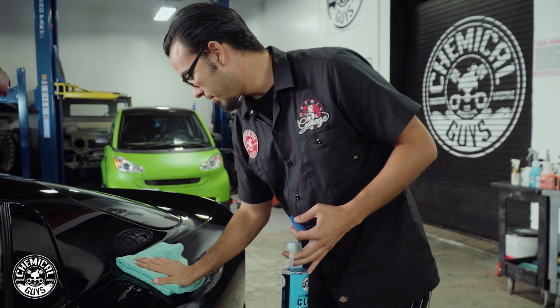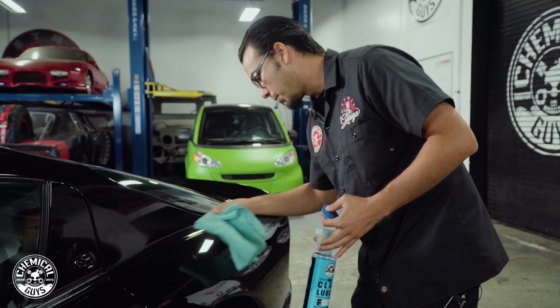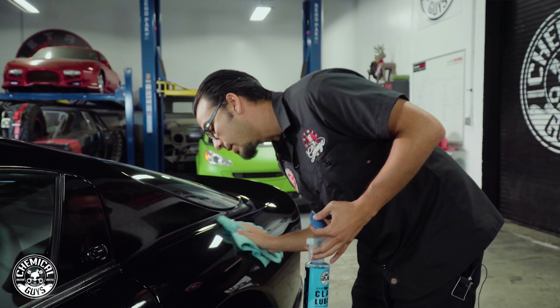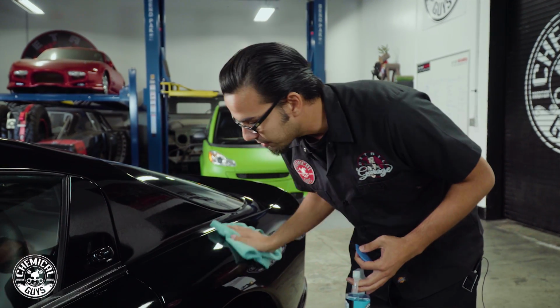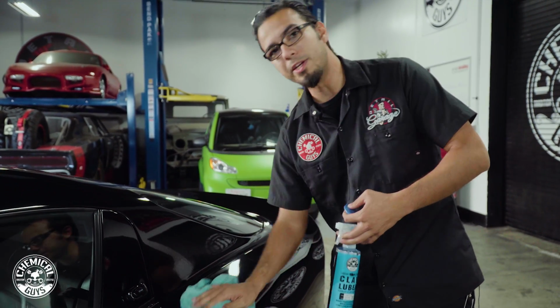So now we'll wipe off the excess clay luber and we can check our work. We can also look for marring or any kind of imperfections, but it looks like it just pulled off anything that was left on the surface, and now it's ready for polishing. So I'm going to grab my machine and we can really get to it.